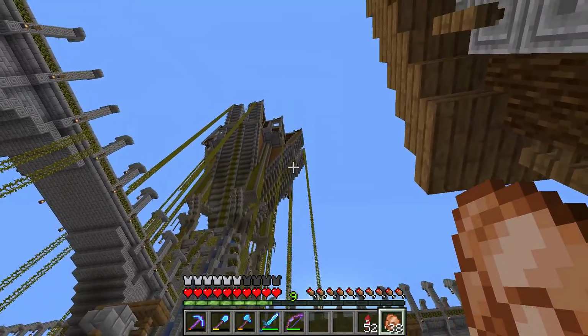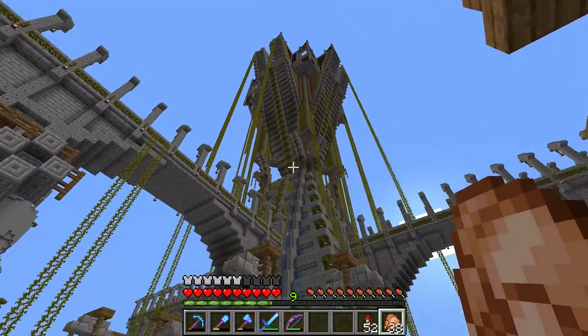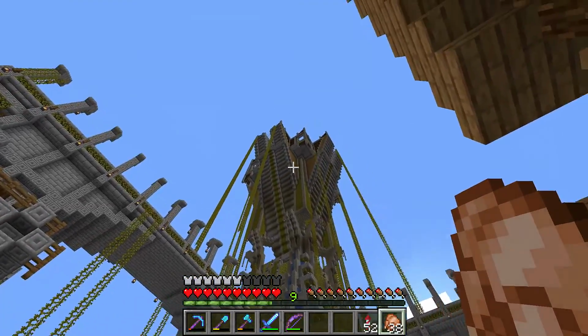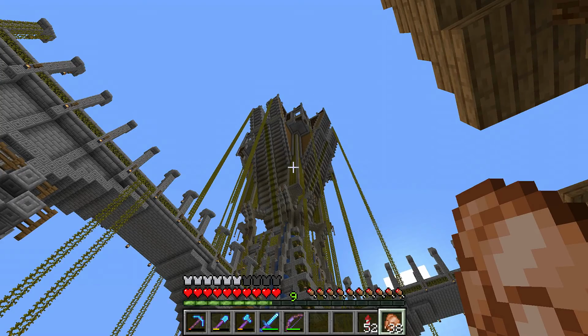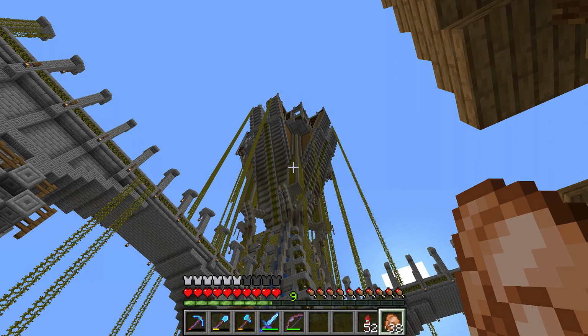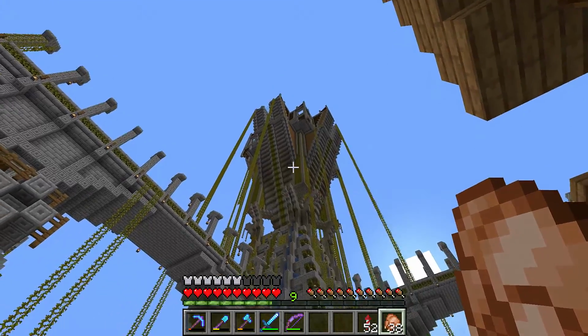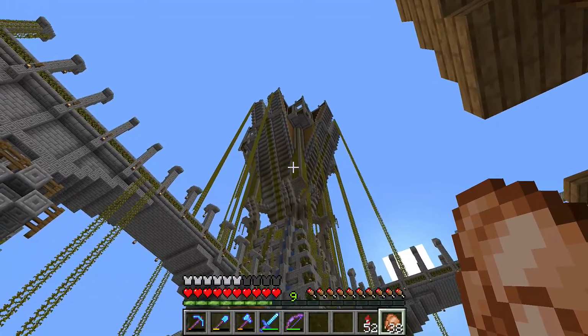This structure that we are currently looking up at in the sky above my main base, that's floating in the sky, is a mob farm. It is a slime powered mob farm. I'm going to be showing all the inners and how it works. I'll be showing all that off in this video.